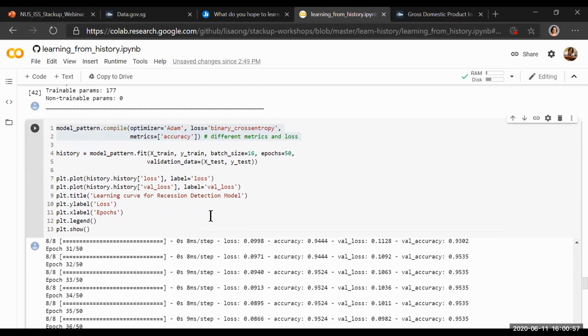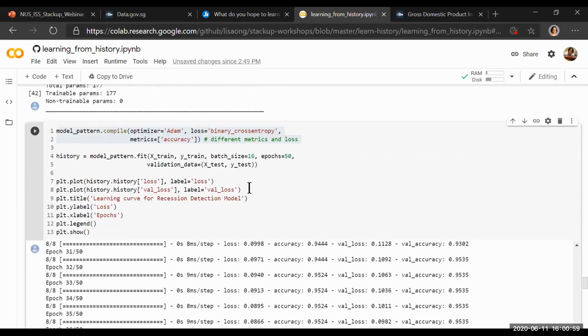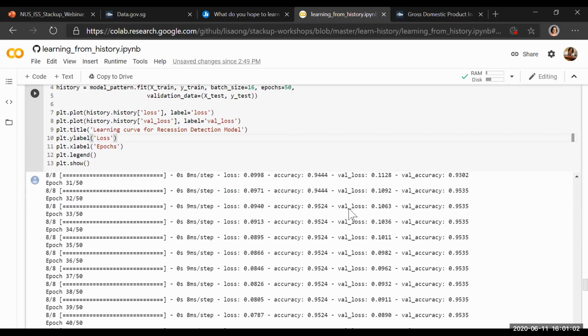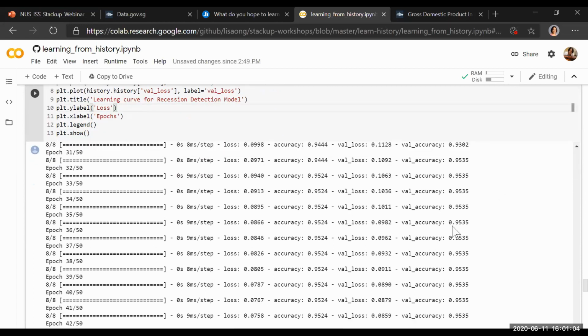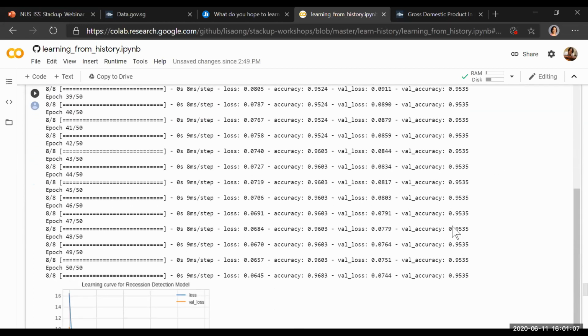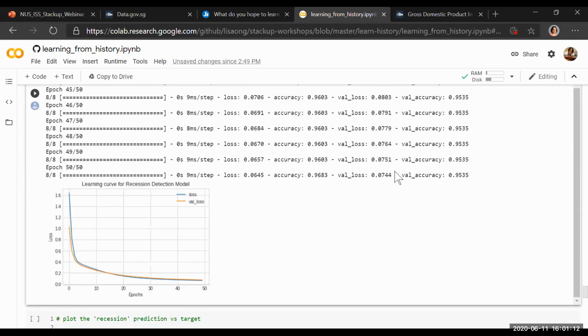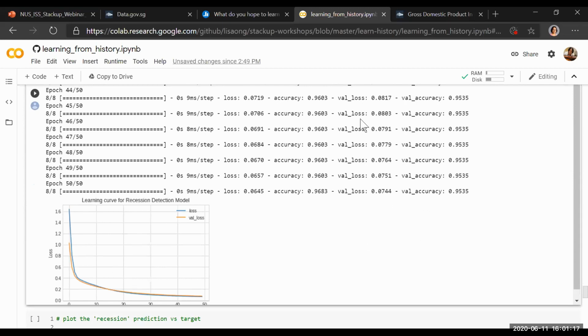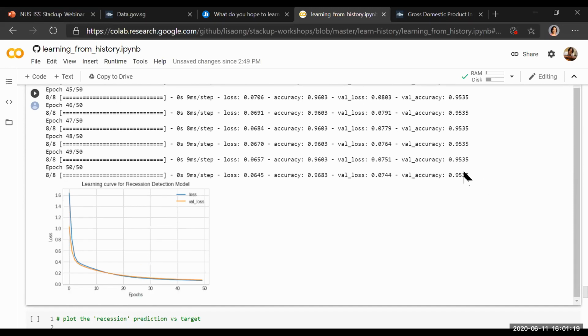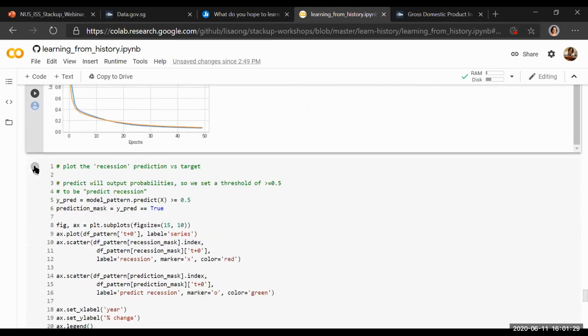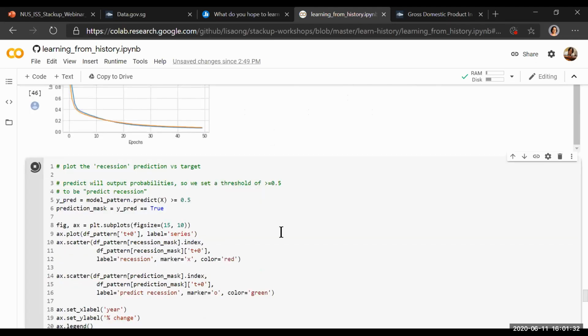So this one actually has a bit of overfitting. I train. How do I see overfitting? You see that my validation loss starts to go up. Or maybe not. Sometimes it will overfit, sometimes the validation loss will go up. So this one has a potential of overfitting, just by observation. Validation accuracy is quite good. That means it's getting 95% correct, right? Actually not quite true, because there is imbalance.